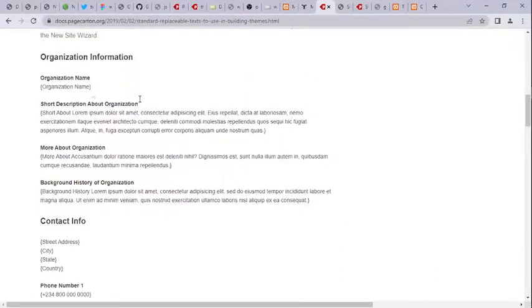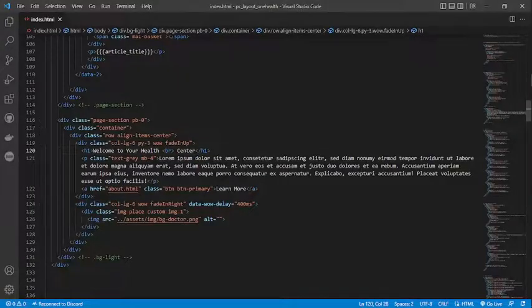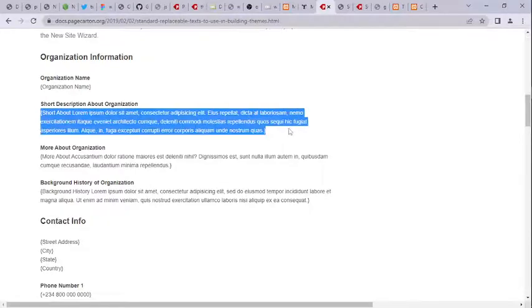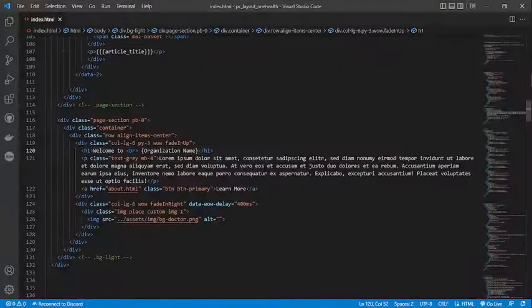Copy it. Let's copy it from here. Organization name. So instead of this to your health center, you can say to your organization name. And this one should be a description about our organization. So short, we can just copy this one. Short description of our organization.